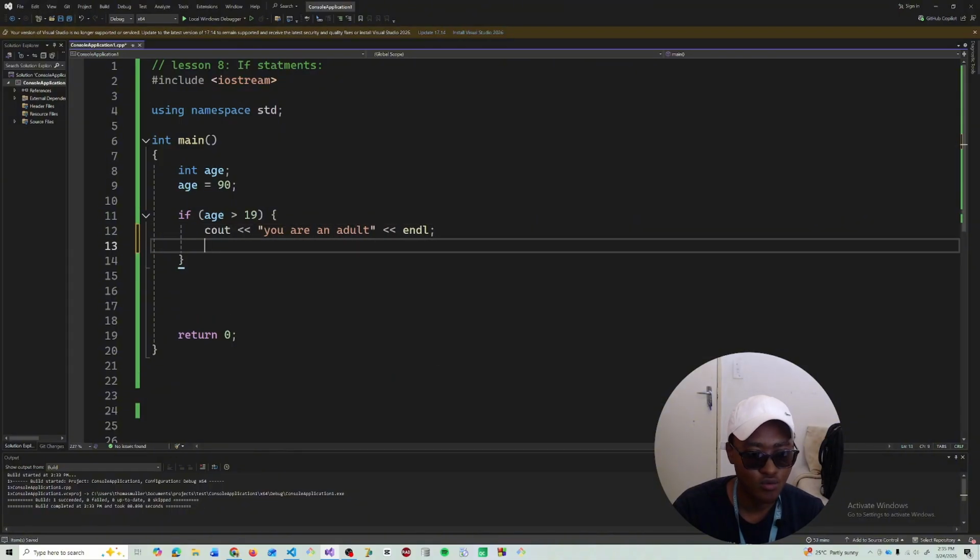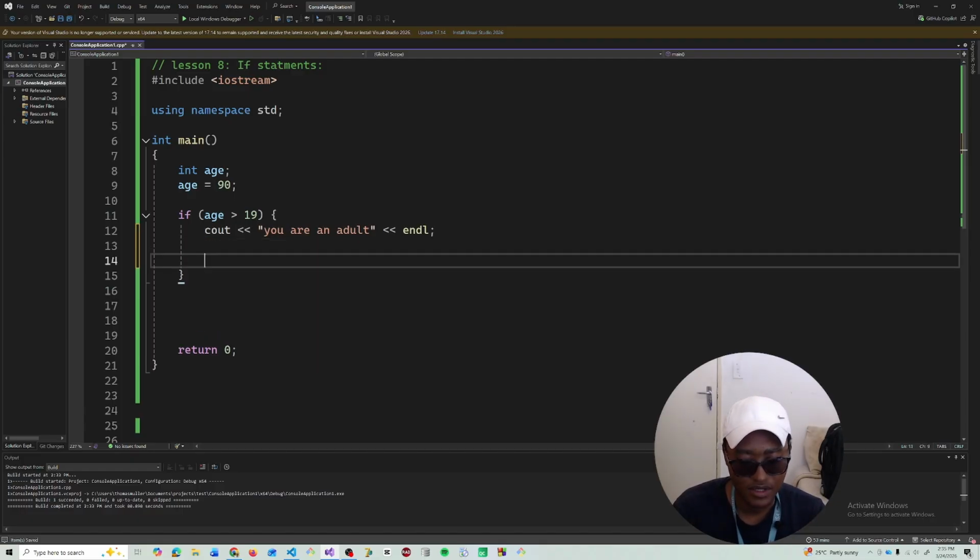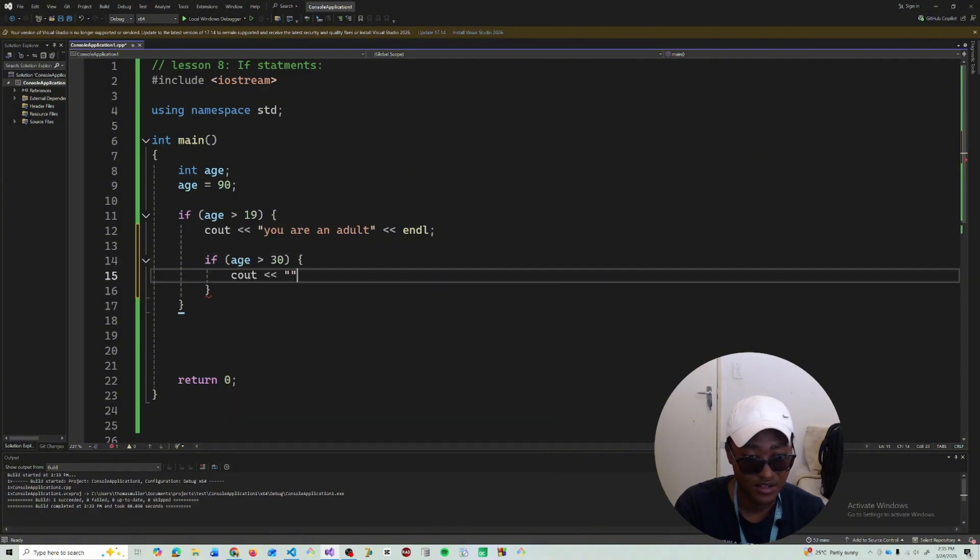But we can do more in here, so we can test more cases inside this if statement. So I can even say, okay, now it's greater than 19, you're an adult, but then if your age is actually greater than say 30, I can cout here as well. So I can say you are an old person, for instance, right?